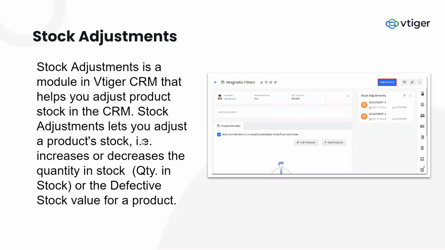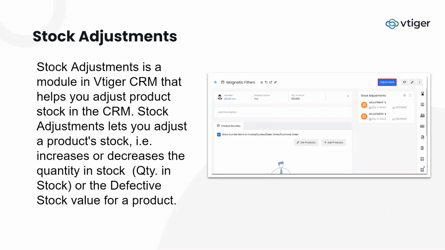If you go into settings, modules, and enable stock adjustments, this will then become available within the products. So what happens is the adjust stock button, you can see it up here, will appear in products. This is how you will now adjust the stock for each individual product. So you just click the button, you can increase or decrease the amount for quantity in stock or defective stock, those fields. This allows you to keep a record of adjustments that were made and by who within each product record. You can also limit who has access to this through profile and role allowances in the system. So only the people you want to can have access to adjust the stock.